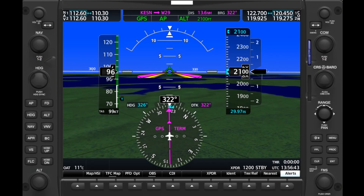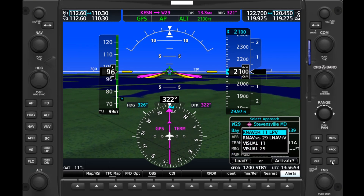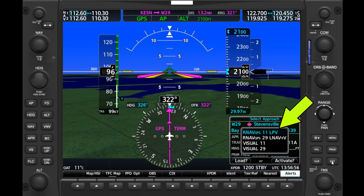On your WAAS GPS, you can check if an approach uses advisory guidance. Here on the G1000, when you pull up the procedures page by pressing the PROC hard key and hitting ENTER to select approach, the approaches are listed. The RNAV to Runway 11 uses an LPV — we don't need an advisory glide path for that one because the glide path is an official part of the approach with all the obstruction clearance that comes with it. The GPS into Runway 29 is an LNAV, but the plus V indicator means it comes with vertical guidance from the advisory glide path. If it just said LNAV, we wouldn't have that guidance.